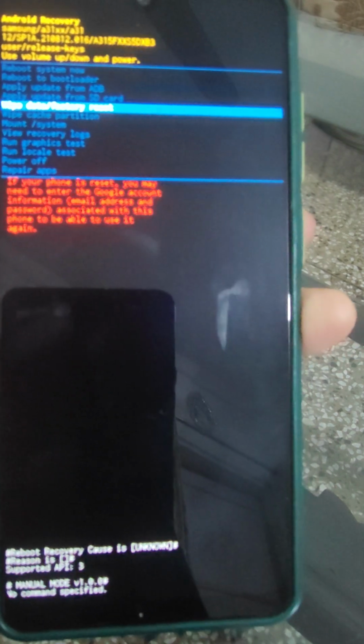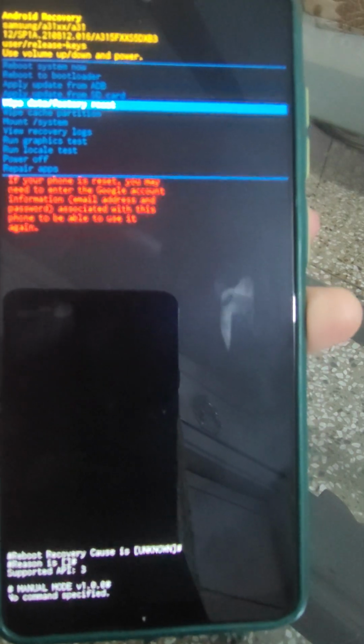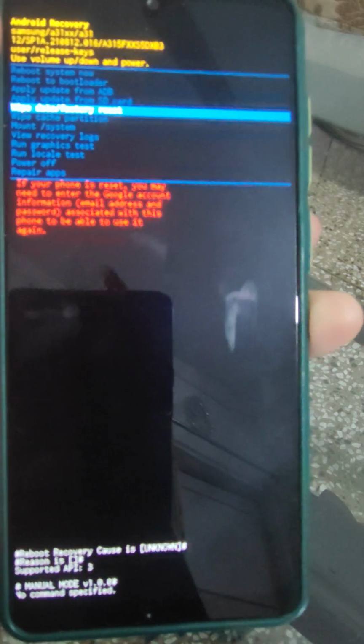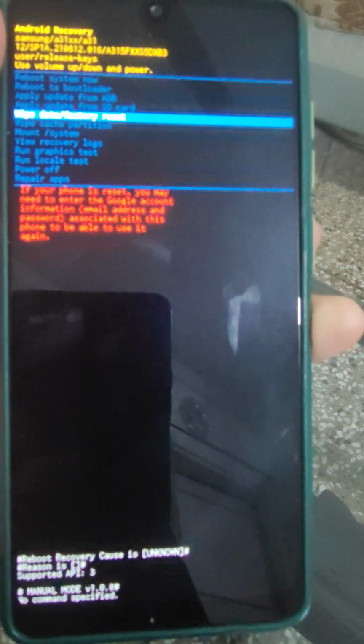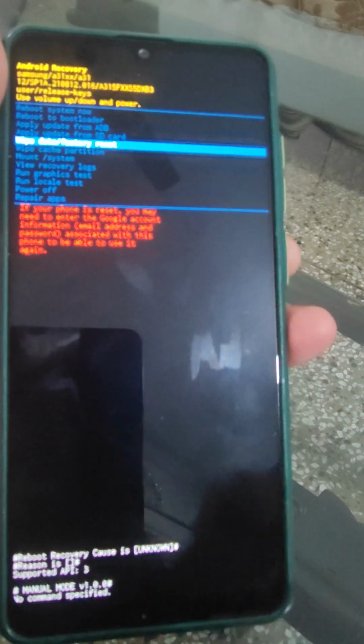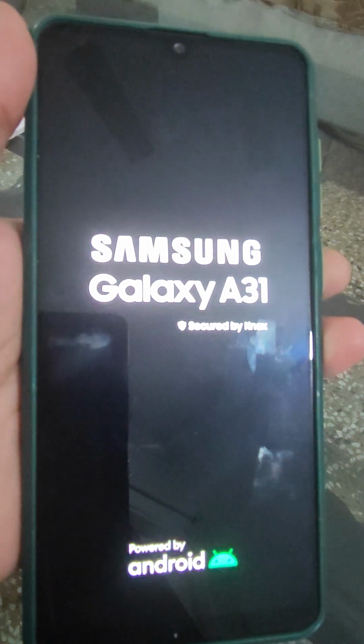So make sure that you have all the data backed up, and you know how to load the data into the new mobile, because after factory reset it will be like a new mobile. So I will just reboot my system and I will go on, because my phone is not malfunctioning. So this was the next method.